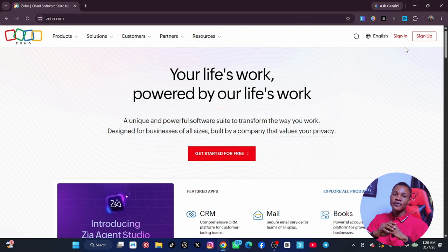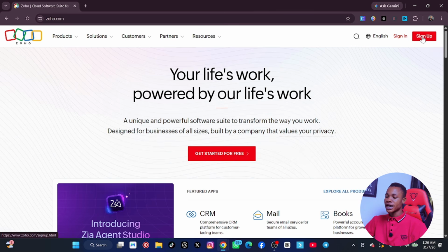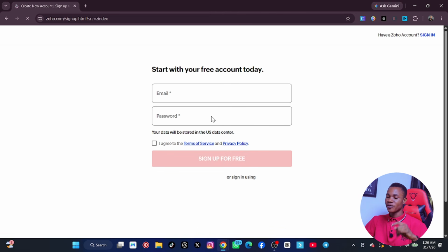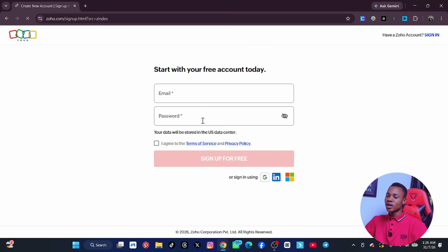It's going to be the same interface, so it's not going to be a very long ride like that. Now let's proceed. So you just come to zoho.com, or put the link in the video description, and you click on sign up, or you click on get started for free, so that we can actually register for a free account. And then once we are here, we don't want to register with any email, we can click on register with Google. Is that okay?